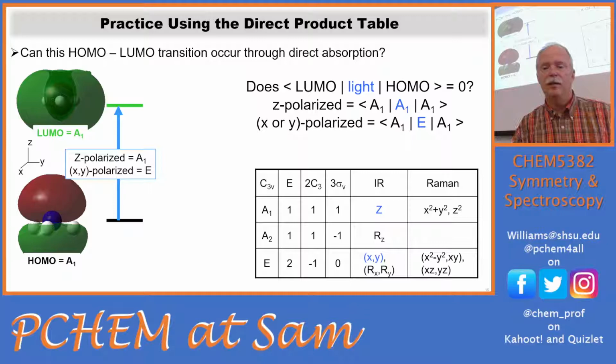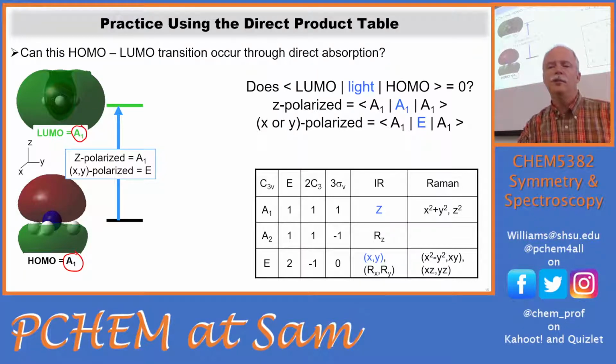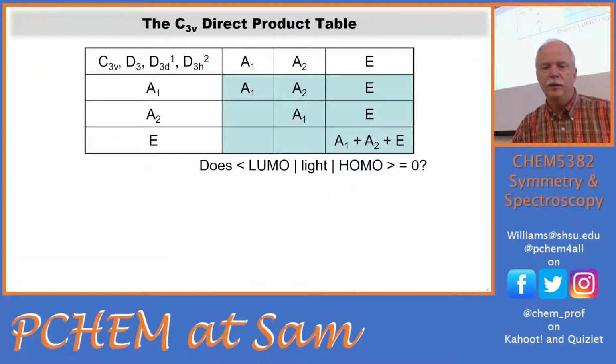And so this is what we need to do. We need to look at the symmetries. Well, we've been given A1 as the highest occupied molecular orbital and A1 as the LUMO. And so the direct product symmetries are pretty easy to set up. We see this as all A1s. We know that one's going to be allowed because A1 times A1 is A1. And so all of those are going to give A1s. But this next one we're concerned about. So we'll look at them individually and give you some time to fill in the blanks. Okay. You can go back to the video if you miss it.